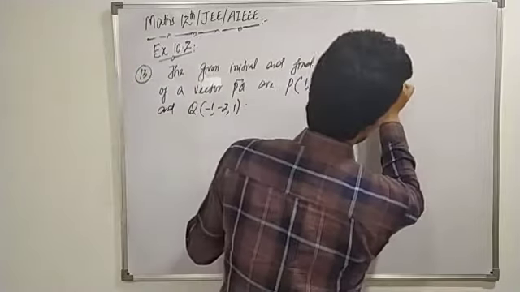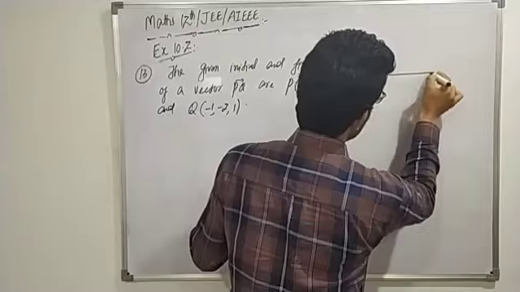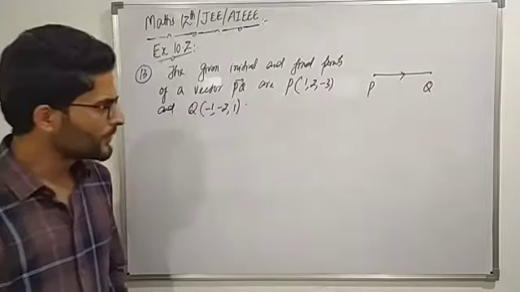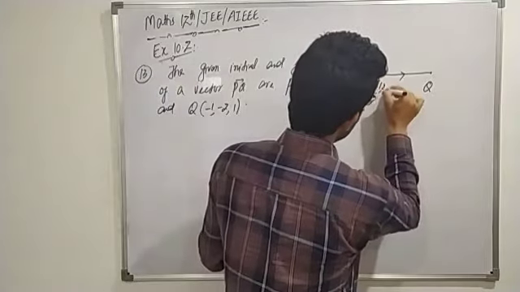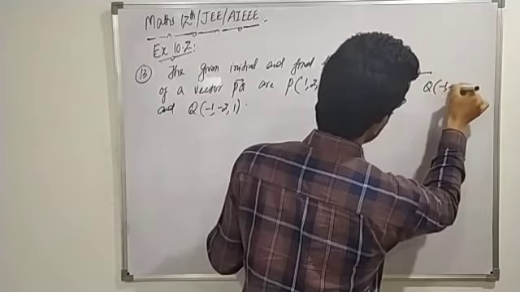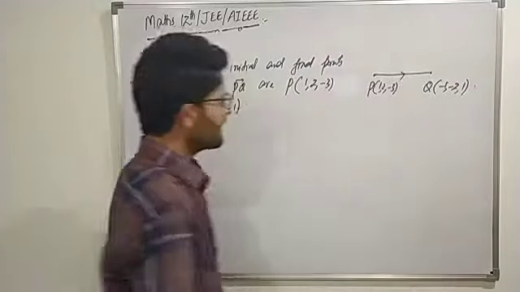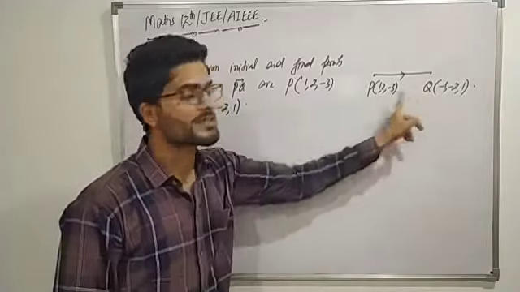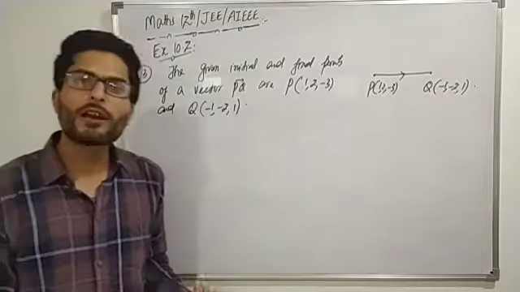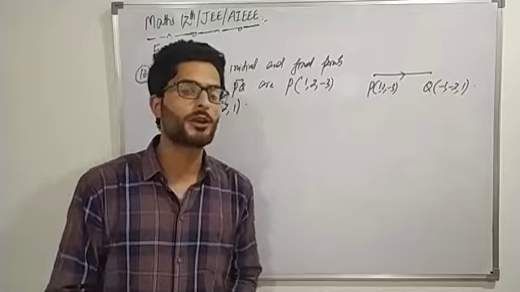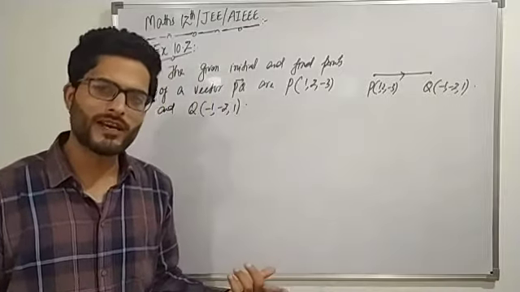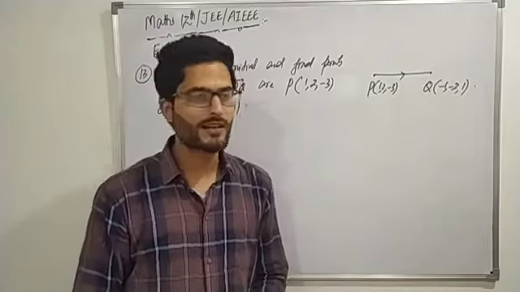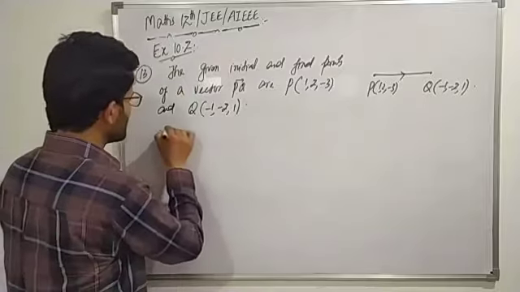So we have a proper vector, which is represented by the directed line segment PQ, meaning its initial point is P and its final point is Q. P has its coordinates as 1, 2, minus 3 and Q has its coordinates as minus 1, minus 2 and 1. They are respectively the initial and final points of a vector PQ. We need to find the direction cosines of this vector PQ. So first we need vector PQ, after that we need a unit vector along the direction of PQ, and from that unit vector we can find the direction cosines, because the scalar components of that unit vector must be the direction cosines of vector PQ. So firstly we will calculate vector PQ.